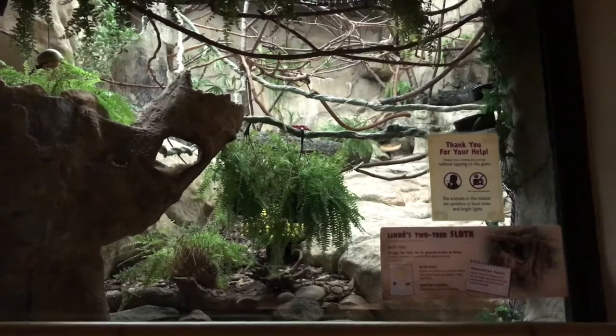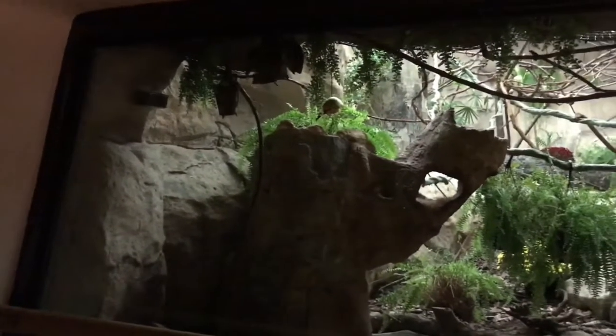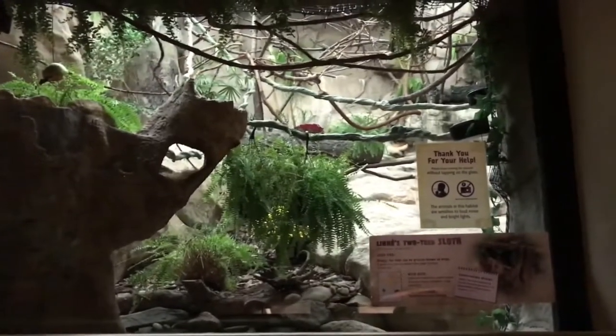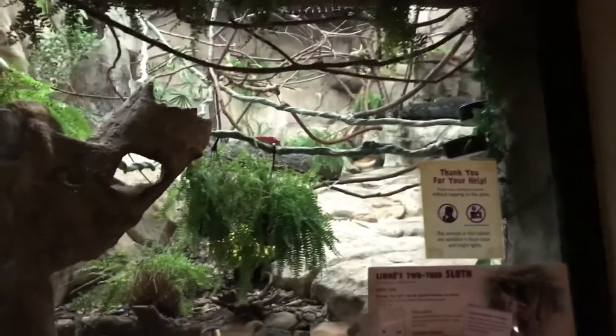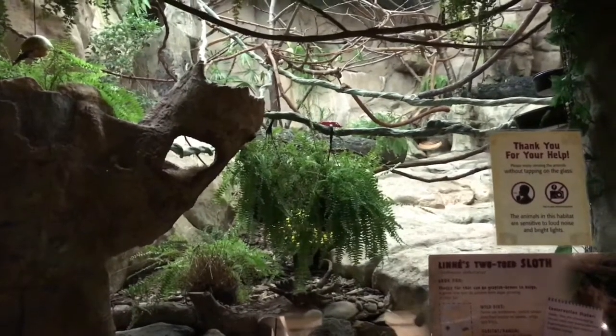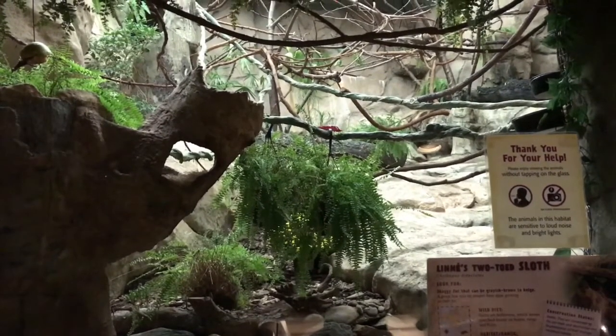I see in the habitat that there are bats in the same space. So I'm assuming they get along just fine? Yep, they get along. They both sort of eat the same things. Although the five straw-colored bats that we have in here are found in Africa, and the sloths are found in South America. They do seem to get along, and they're both species that have evolved to hang out upside down.